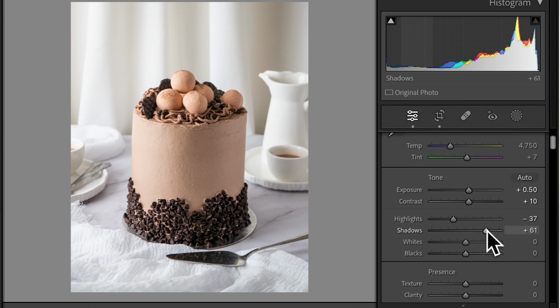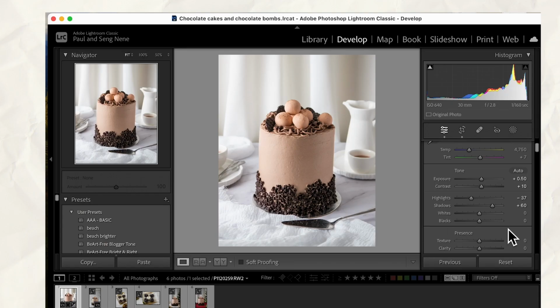This is very unusual that I go all the way to 60 because this area right here is really dark. So I think 60 is good. Later, we'll play with the other functions here on Lightroom to show you how I will try and make this photo more beautiful and how we can make it pop.